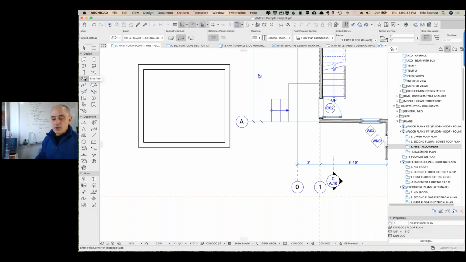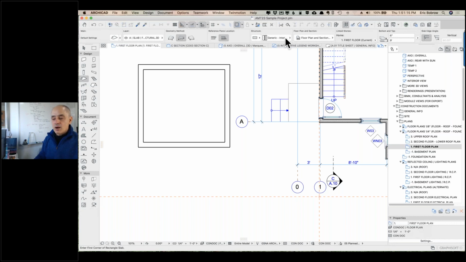Well, first of all, we start out with saying, well, the slab is going to be at a different height. So we're going to say, oh, it's up at 9 feet or something like that. And then in this case, we're going to make the reference the bottom. So I'm going to say the underside here.